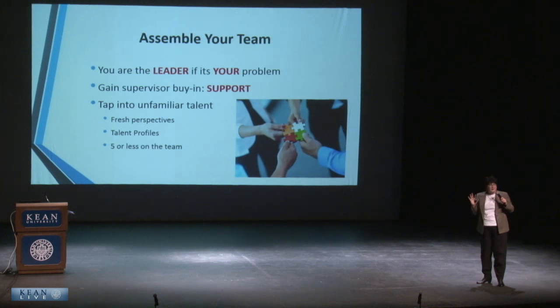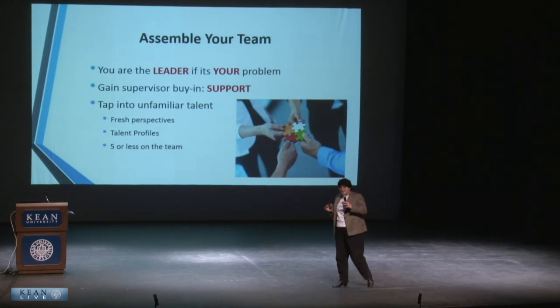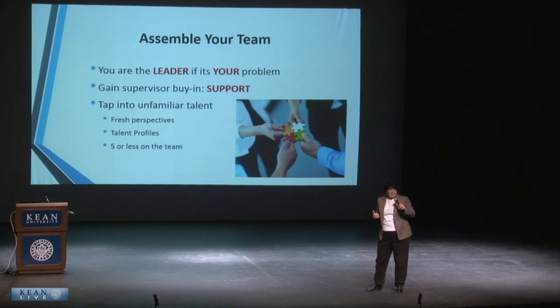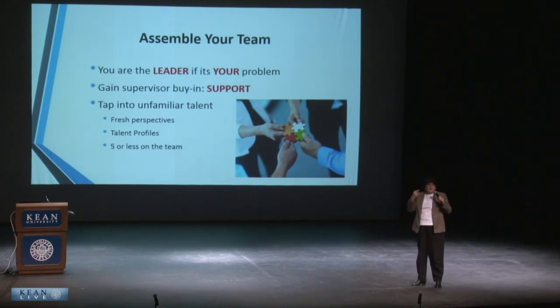You ideally want about 5 or less on your team. If you go bigger than 5, it gets cumbersome. So you want to select 5 critical areas of your suppliers. All the suppliers are important, but ultimately, students, number one, you're going to want a student in on the process, right? You're going to want the people who process it in on the process. So you're going to start prioritizing the suppliers of who you're going to include on your team.